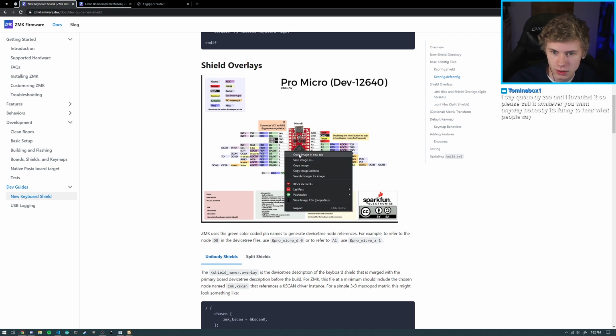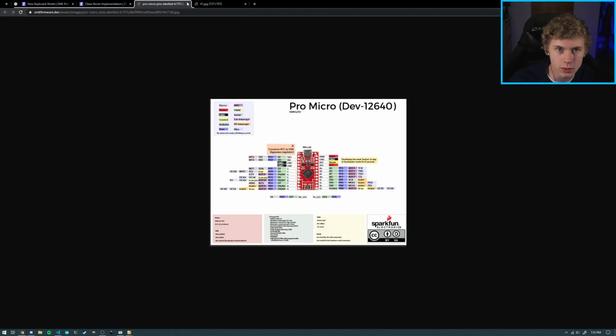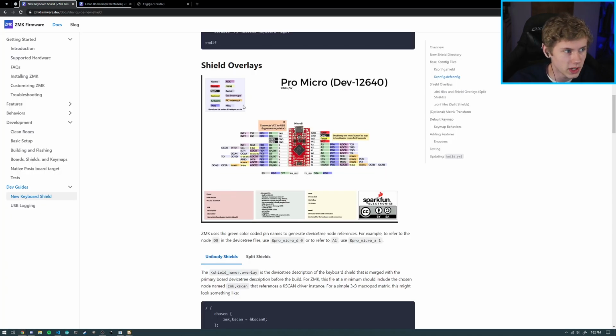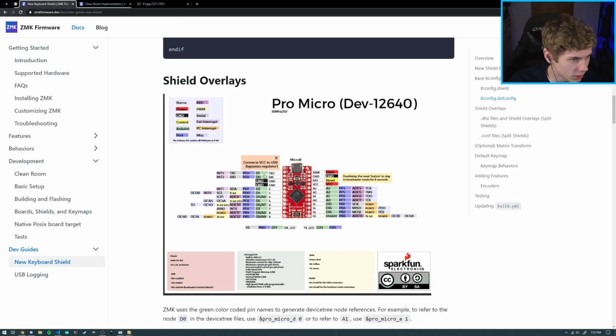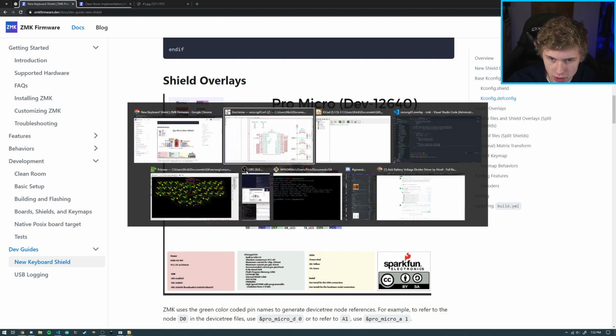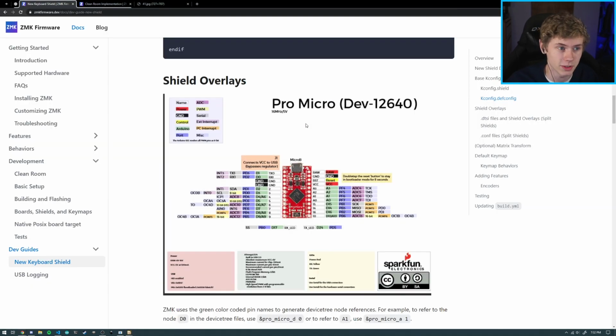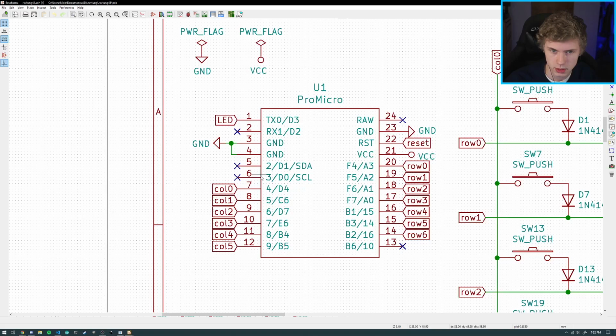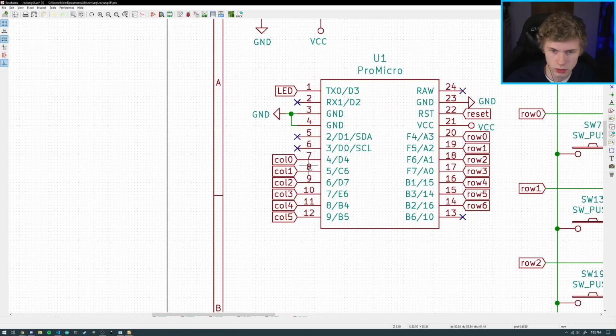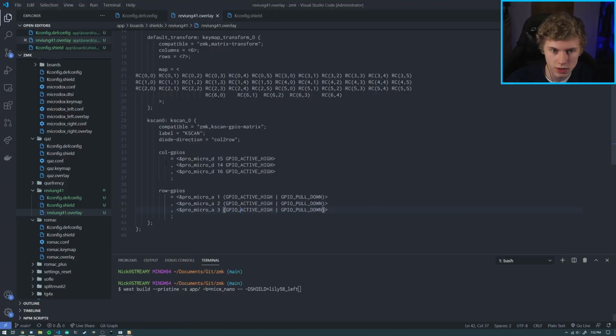Okay, so is this the full size of the image? Man, it's so small. Anyways, if we look here, I'm going to zoom in. There we go. So we have D3 and D3, right? But obviously that's not, well, actually, maybe that's not obvious. What's not obvious is ZMK does not use those. They use these ones, these green ones, so it'll be D1. So we're going to start off by doing our columns.